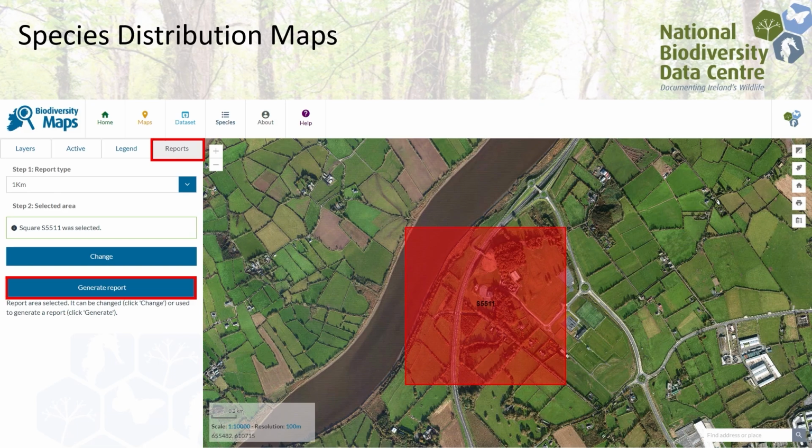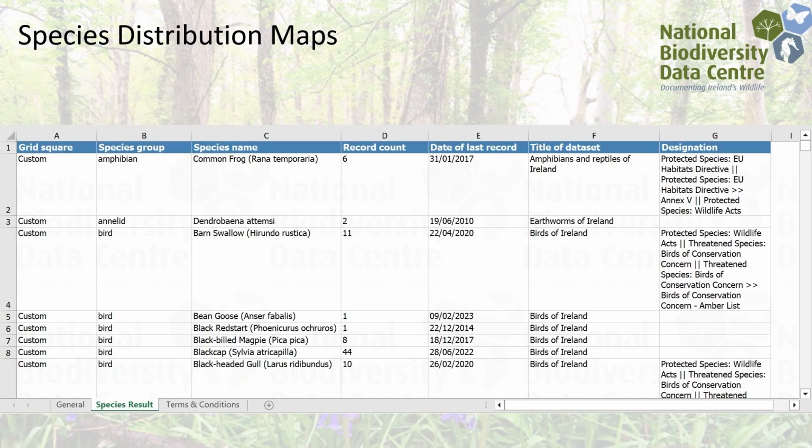And what you do is that you either plot out your map. If you're in close enough, you can actually draw the polygon, and if not, you can just drop the square on an area, and then you just generate a report. And from that, behind the scenes, it'll work on generating the records that are associated with that particular square. And this is the type of information that eventually you'll get. So you basically download an Excel form that will go through all the species that have been recorded there. It'll tell you the amount of times it's been recorded from the area, and then the date of the last record for that particular square.